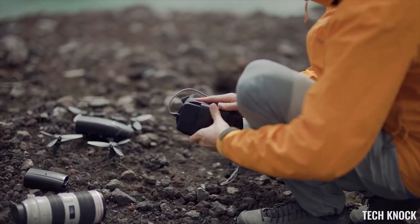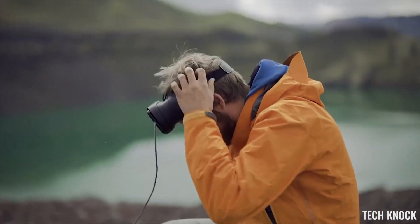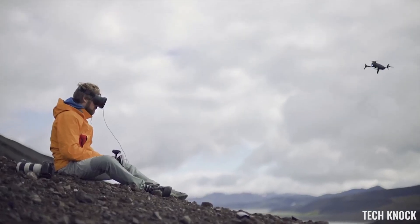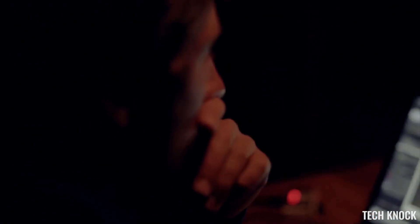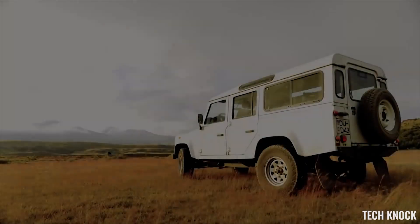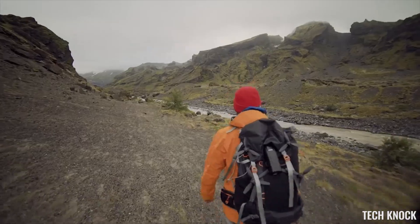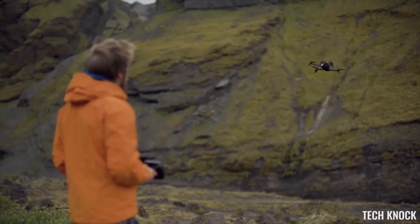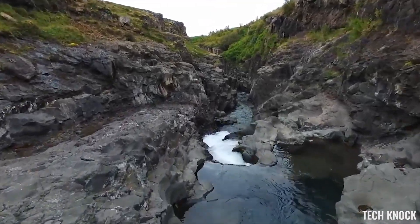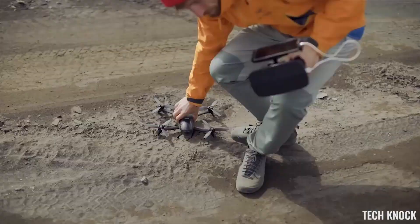Sometimes when you're using the remote you don't see much on your phone, so you just throw your phone inside the goggles, put them on, and it goes dark — you can just focus on your photo. When I look at the world map I try to choose places I haven't been before, staying very macro and looking at a small area that maybe few people look at. Having the drone is handy for scouting — sometimes when you have limited time and get somewhere like a big canyon, you pop the drone out, go inside, and see how it is.